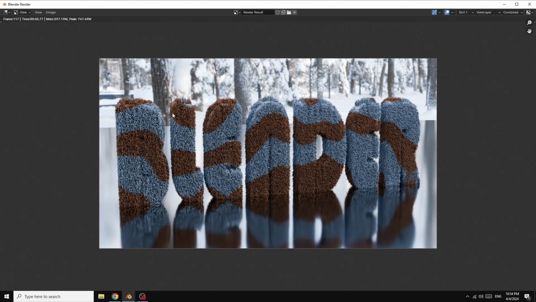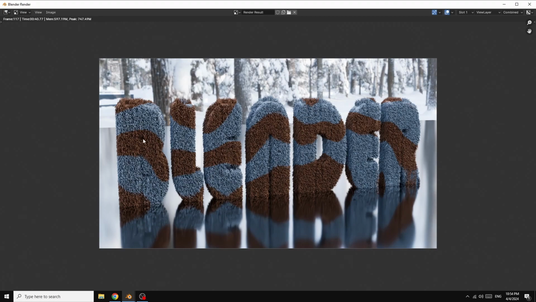As you can see, the furry is all down because we are not using the animation. When the turbulence will move it here, we will see this furry moving.